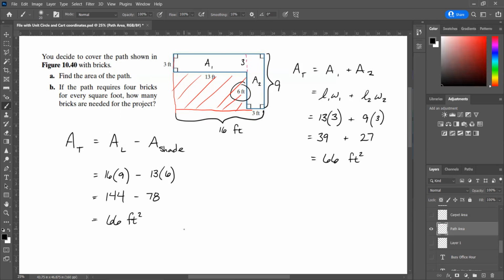So we've got a couple of ways we can approach area problems. We can split it into simple shapes that we know and add up those simple shapes. Or we could say, well, this also kind of looks like one big shape that we've taken a hole out of. And so we can take the big area and subtract the area of the hole. And sometimes we'll do exactly that.